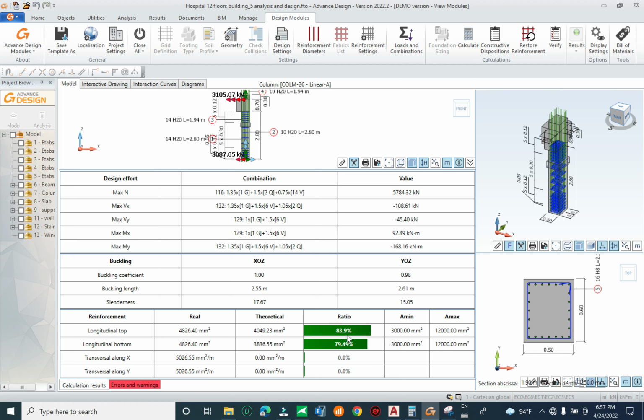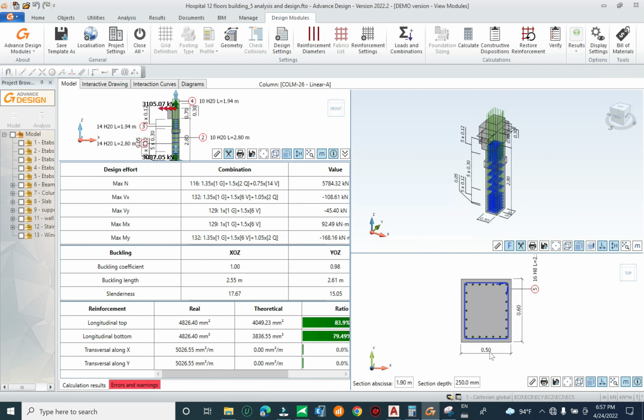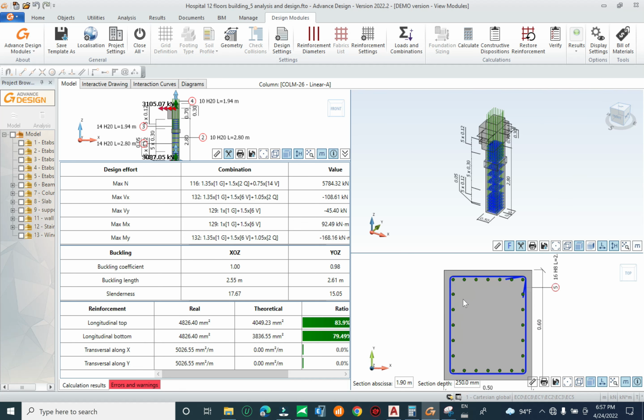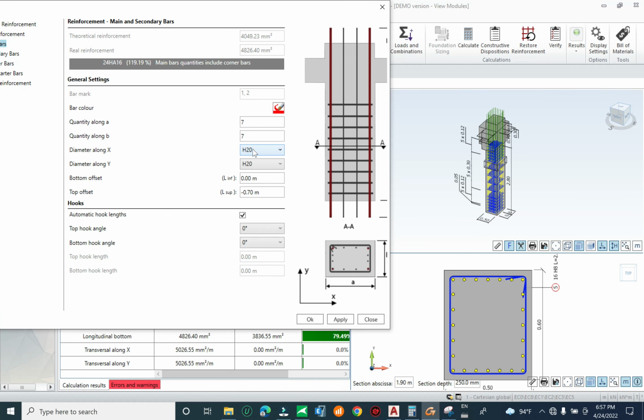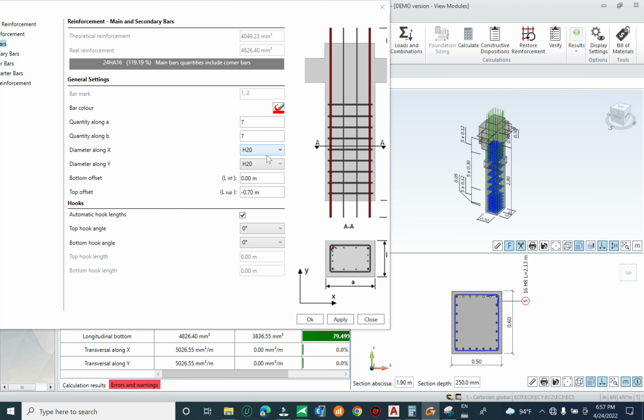And for the diameter you can double click to check it. It is 20. You have 20, and this diameter also uses 20. Okay, after that you can design and optimize it again and again. Now just to come back, now I want to keep it 0.4. Can check it again, whether it passed or not. 0.4.